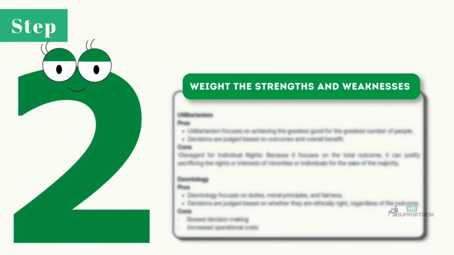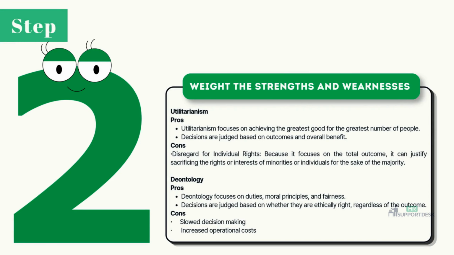Step 2. Weigh the strengths and weaknesses of each perspective. After stating the definitions, proceed to consider the strengths and weaknesses. Do not be quick to state these pros and cons in writing. You could instead take them down as notes as shown. This acts as a starting point for developing critical thinking, helping you avoid moving on too quickly and encouraging deeper reflection before evaluating how these ethical perspectives apply to Technivara in Step 3.